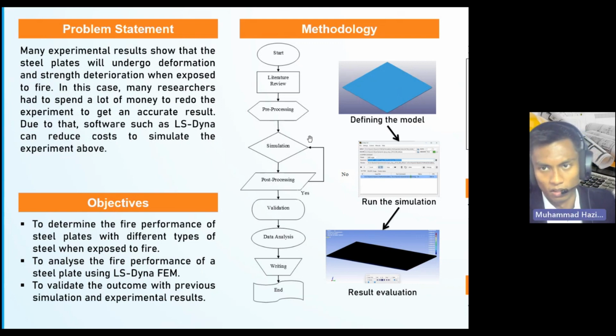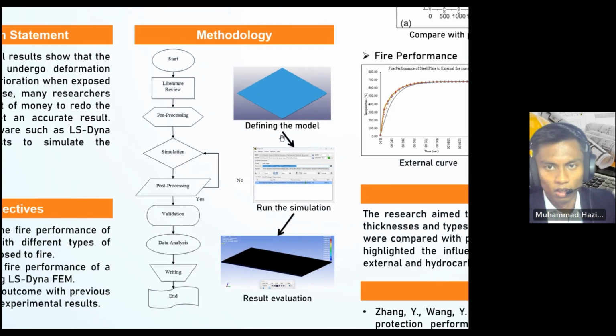In the methodology, we start with literature review, pre-processing, simulation, post-processing, validation, data analysis, and writing. To get the simulation result, first we have to define the model using the key manager, also known as the keyword, then the boundary conditions. Then we run the simulation in LS-Run. Then we transfer the simulation result from LS-PrePost to Microsoft Excel to get a graph.